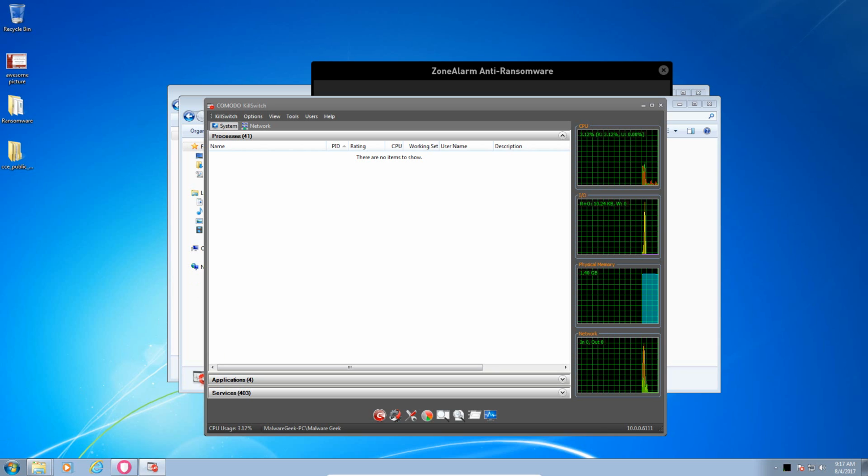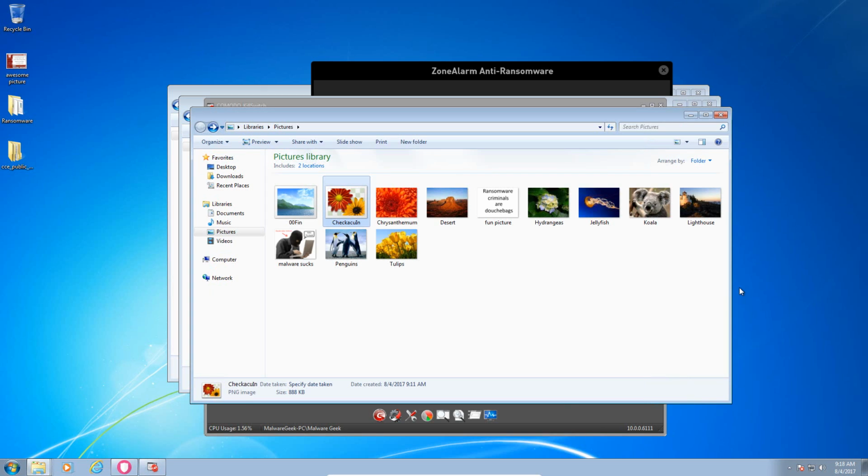Give me just a second here. Okay, so I have some pictures here in my pictures folder. This is very interesting. These may have been added by ZoneAlarm Anti-Ransomware as what they call trap files. If the ransomware starts to encrypt these files, this may be a way for ZoneAlarm Anti-Ransomware to detect the actual ransomware activity.